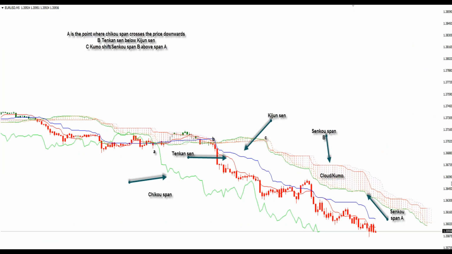I don't need to explain this. This is what I explained. And yeah, I received a question on my email. A trader was asking, can we actually use all of these lines with the system? And the answer, guys, no. I was very specific and I was very clear with the rules of this system. There is no straying away from the rules, and there is no modification of the rules.